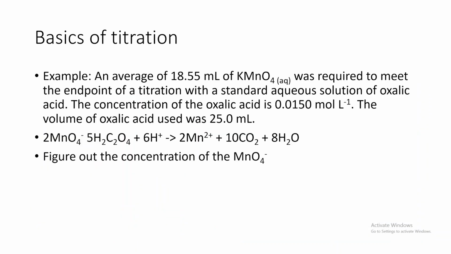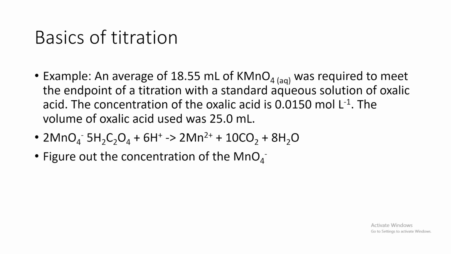And here's a much more complicated example. An average of 18.55 milliliters of KMnO4 was required to meet the endpoint of a titration with a standard aqueous solution of oxalic acid. The concentration of the oxalic acid is 0.015 moles per liter. The volume of the oxalic acid was 25 milliliters. And then there's the simple equation. Figure out the concentration of the MnO4.